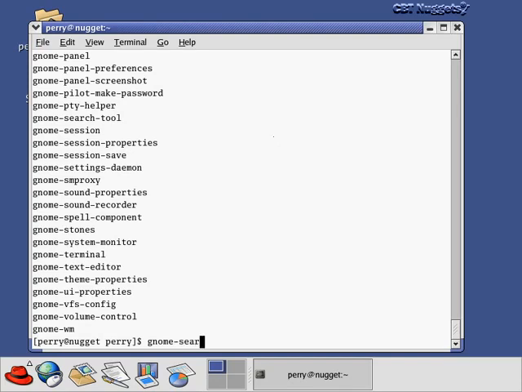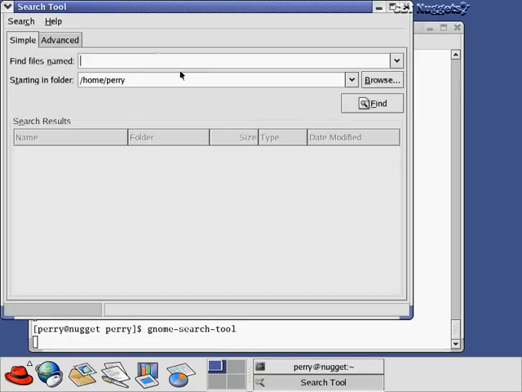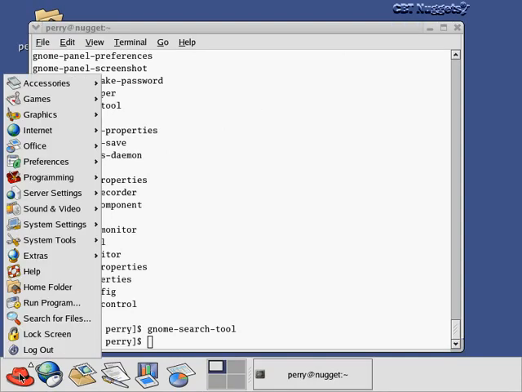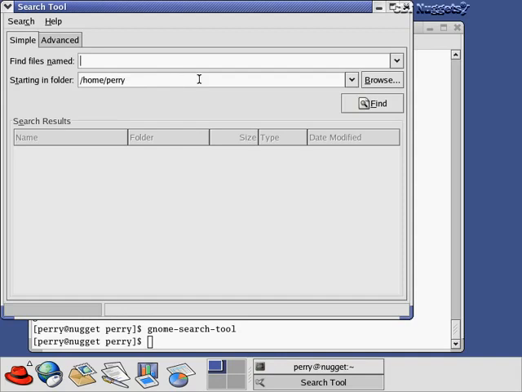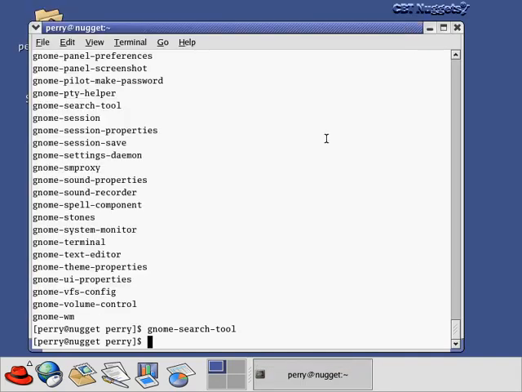Okay, so if I do gnome-search-tool, for instance, you get this window that's like a search tool. It's like a graphical-based search tool. In case you're not up on the find command and it's not on the tip of your tongue, and you want to use something graphical to make it a little bit easier on yourself, well, you can use the GNOME search tool. I'm just going to close this. This search tool is also available down here in the menus. If you go search for files, you get that exact same GNOME search tool. But sometimes it's just easier to type a command than sort through a bunch of menus or icons looking for some particular program that you run often. You can just type it in like this.